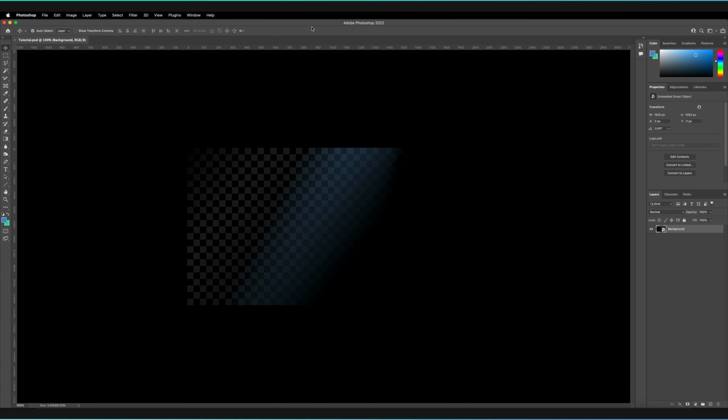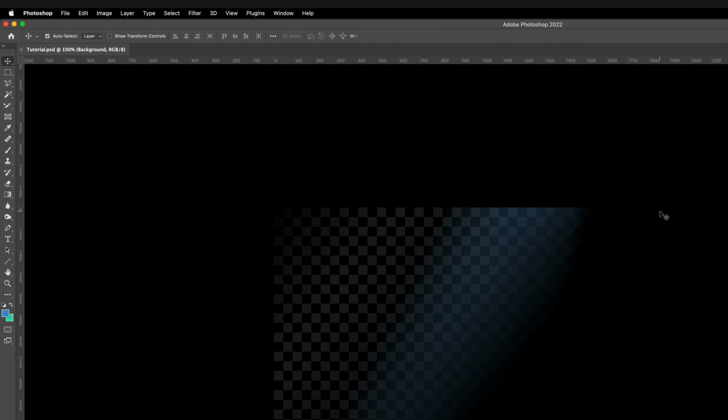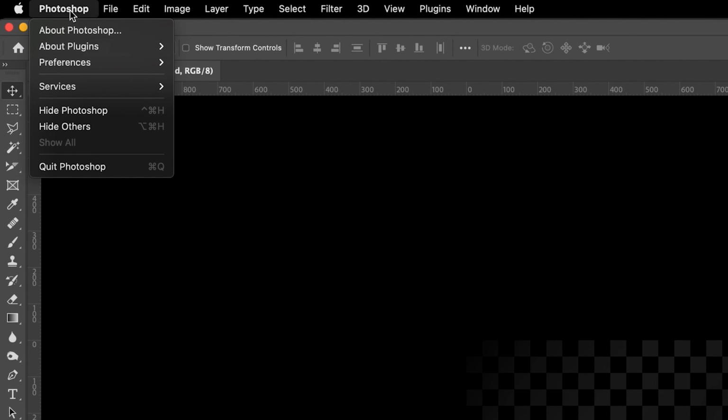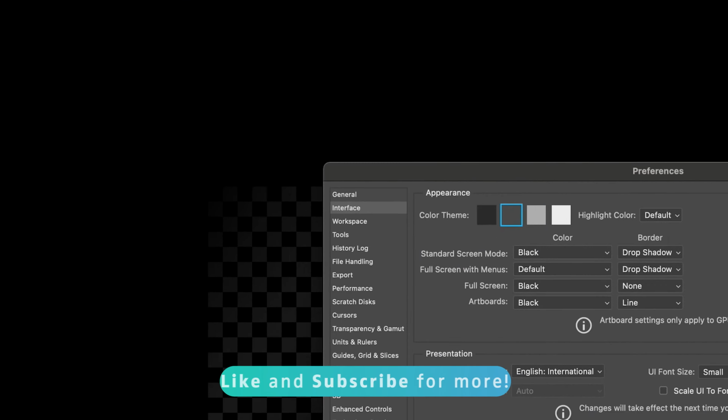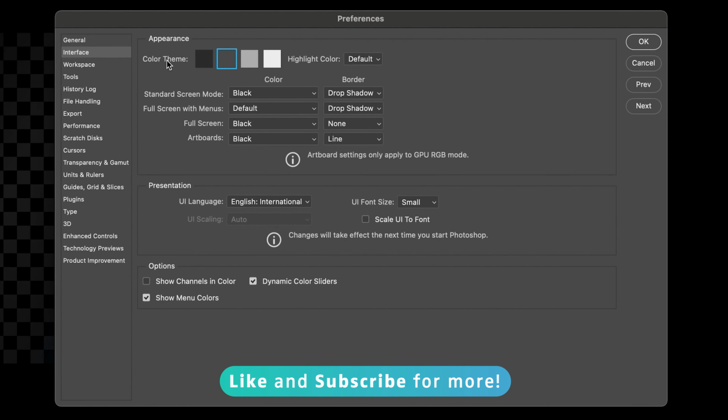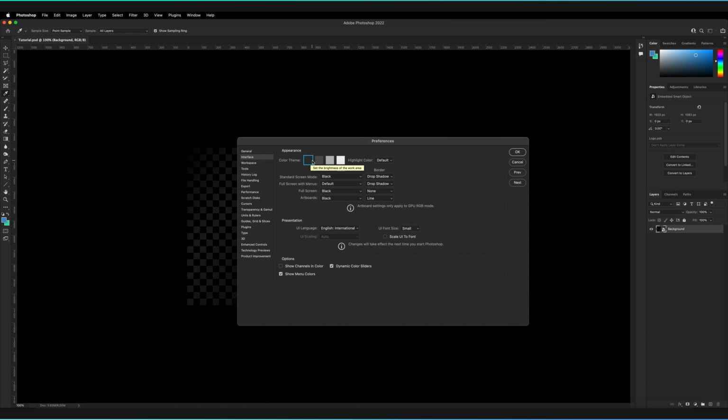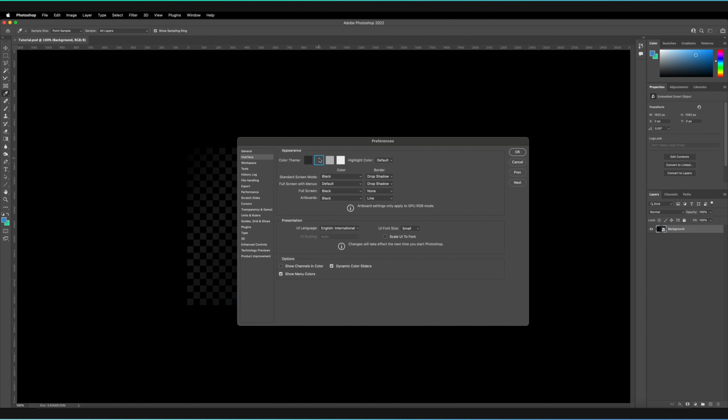So in order to actually change the work panel itself, what we have to do is go to Photoshop, Preferences, and then go to Interface. And then from here, as you can see, we can select the color theme. So if I press on the black option, this would be your dark mode theme. So as you can see, Photoshop now has changed everything to a very dark mode, which is obviously more ideal if you're in a darker space and it's more soothing to the eyes. And it just highlights all of the tools very clearly, a bit more clearly than this dark gray option.